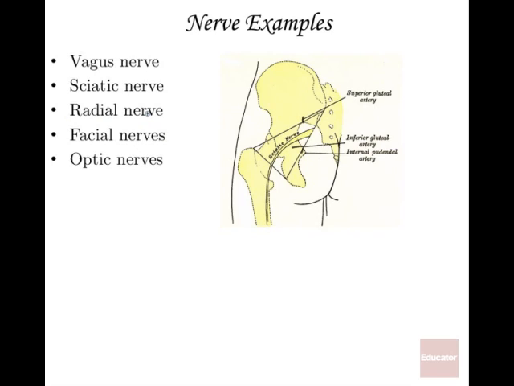So remember, the radius is on the thumb side of the forearm. It's one of the major nerves going into your arm. Facial nerves have to do with moving all the facial muscles. And that actually branches off into numerous little extensions from the nerve to coordinate the different muscle movements of the face. And finally, the two major optic nerves that come from the back of the eye. There's a little bit of a crisscross that happens so that the majority of the information from the right eye goes to the left occipital lobe and vice versa. So those are some classic nerves.